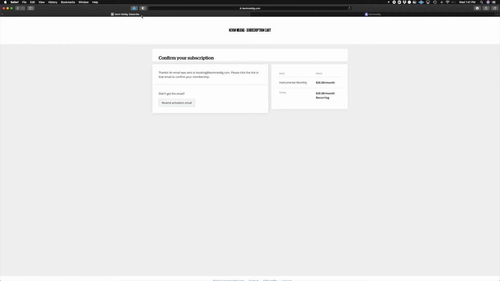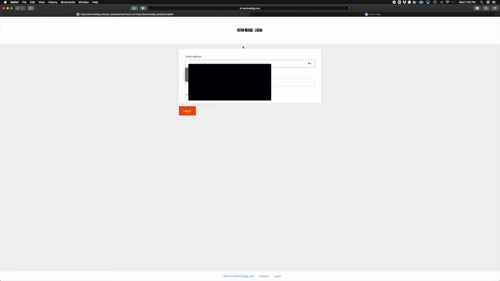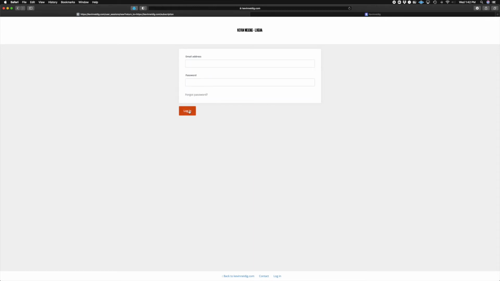And then when you go into the subscription, let's go back to the page here. So now we go back to the original subscription page, and then I'm going to hit login here. And then I will put my login information in here, and then I will log in. And as soon as you do, you'll see a whole bunch of things. You'll see all of the music that has been uploaded so far. That's going to get removed. So the sooner that you can subscribe, you'll get January, February, and March will come out soon.